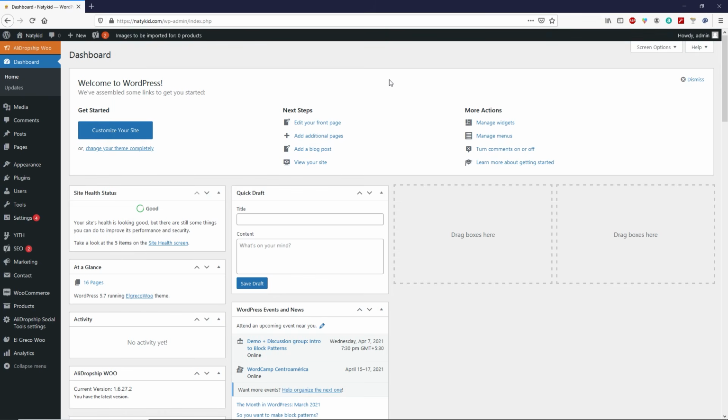Alright guys, now I assume you have imported products directly from AliExpress into your website and you have designed your website. Your website is completely finished. Now you are ready to sell products from your store. But before that, make sure you submit your website on popular search engines like Google, Yahoo and Bing.